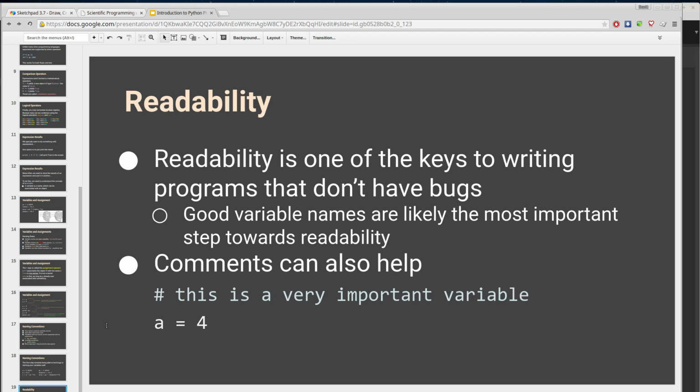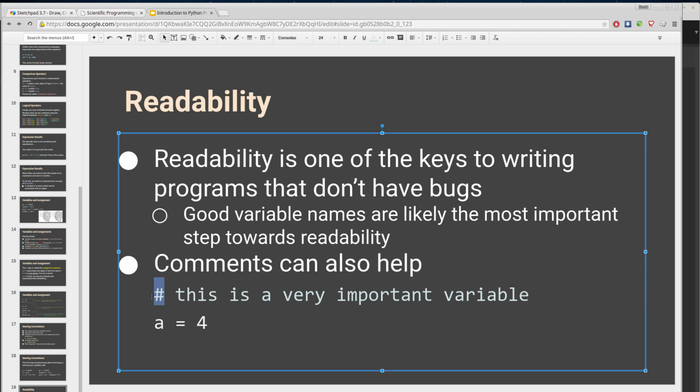Comments are strings of text that start with a hashtag. In Python, we can start something with a hashtag. The rest of the line can be anything that we want. We can type in whatever we want. The interpreter completely ignores it. So we can give a comment and explain what we might be doing at that particular location in code. Remember, you are going to go back and read your code because you're going to make mistakes, and you're going to have to go back into the code and figure out what you did wrong. The best way to make that as painless as possible is by making your code readable.